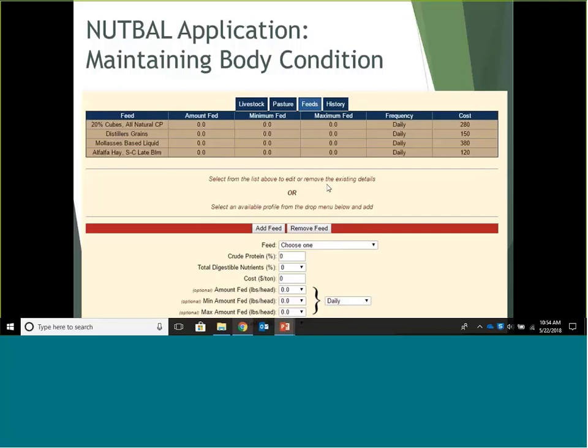And if you want to determine the most cost-effective way, you would enter the cost per ton. And the most accurate way to do this would include cost to put the feed out, cost to receive the feed, as well as the cost of the feed itself. And then you would leave this amount fed field empty because you're not feeding it yet, and you want the remediation report to give you an amount to feed.